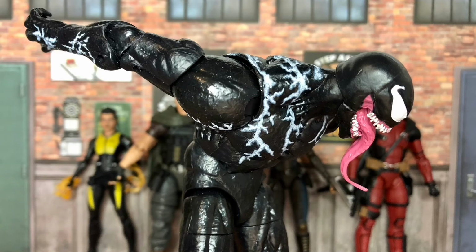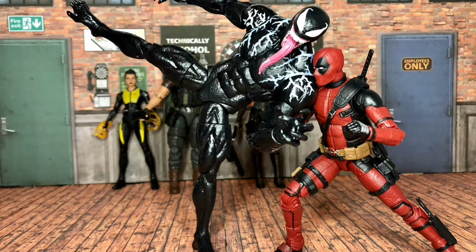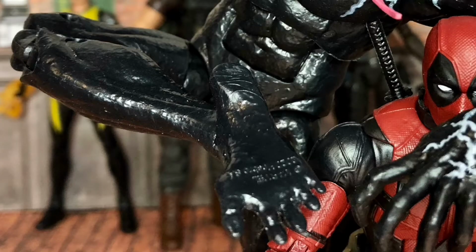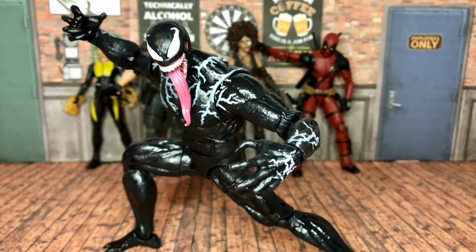This is usually what I expect to see on a Power Rangers Lightning Collection figure, not necessarily Marvel Legend. The hips can spread out pretty far, but Venom is way too top heavy to stand like this on his own, so I've enlisted Deadpool's help to go from here. Venom does also have full rotation in the thigh cuts, double jointed knees, and a full pivot motion in the ankle joint. Overall, Venom can pose pretty well, but being so top heavy does throw his balance off in a lot of positions.